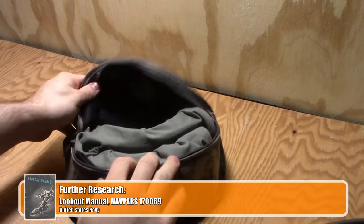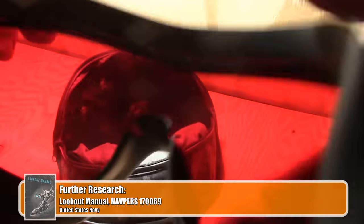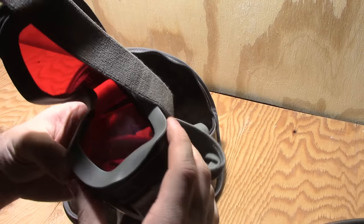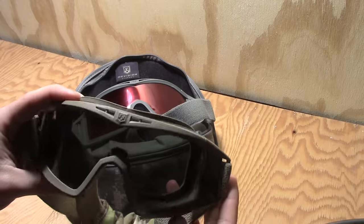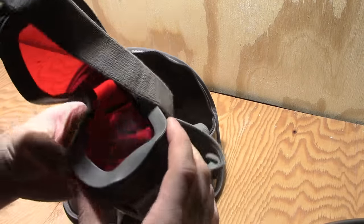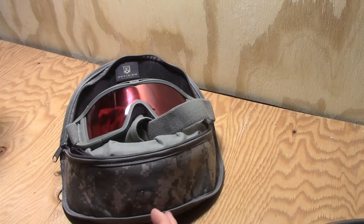A great tool to use are red light goggles — basically just goggles tinted red. This has been a standard tactic of naval lookouts for many years and is a good way to start the process of adapting your eyes to darkness. With red filtered goggles, you can put them on about half an hour before you need to conduct operations, conduct your pre-mission checks, and get your gear together without having to build a red-light-only staging area. Red filtered goggles are also very handy for driving at night — nobody will see how much of a weirdo you look like wearing them.